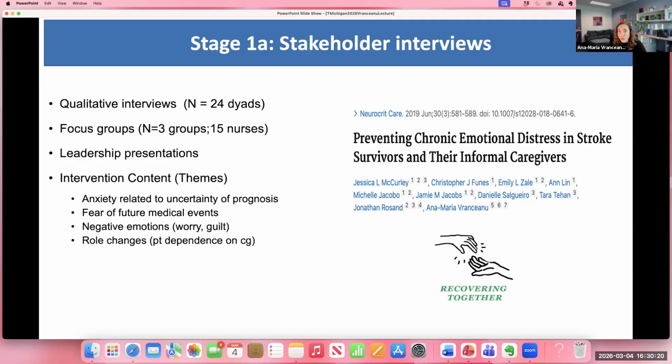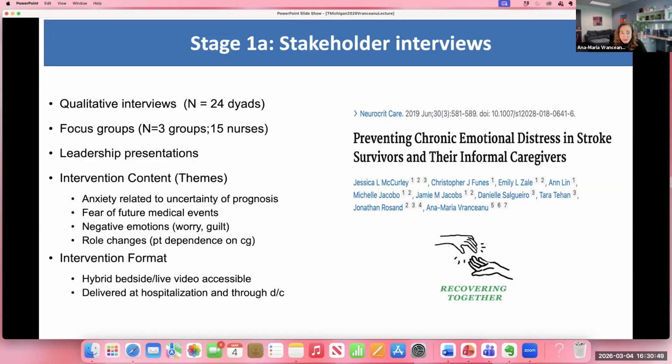Particularly if the patient, for example, was a woman who was the caretaker for the family, switching to being a patient was really, really hard. If you think of a more traditional family context, it was similar for the husband, who for the first time had to switch into this caregiving role. That was really, really hard. These were things we needed to address as part of the intervention.